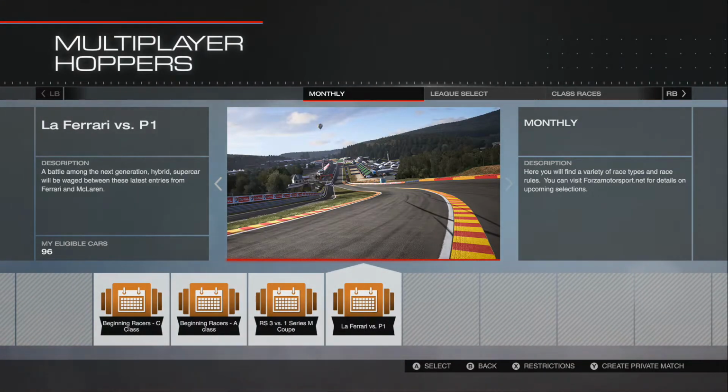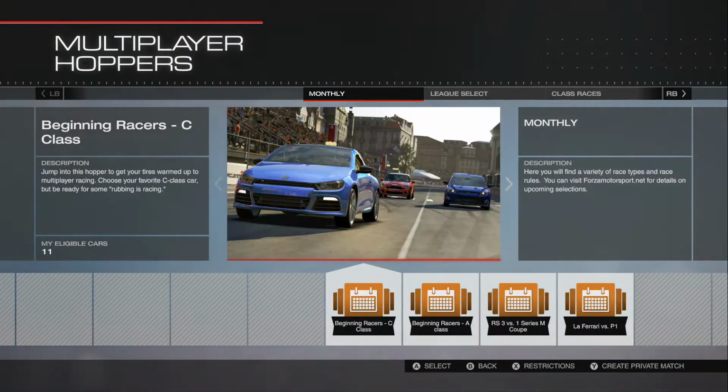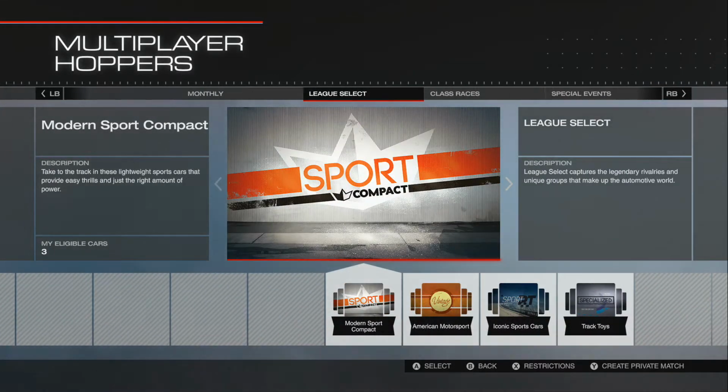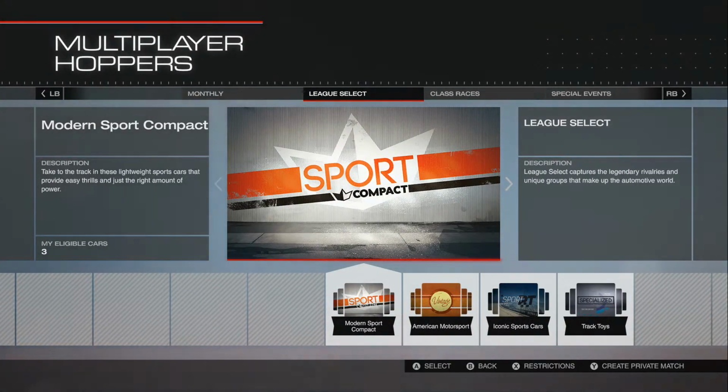There are the monthly challenges that they do, which are really cool. Certain cars, certain tracks, and all of this stuff. And then there are the rivalries you can do. There's a ton of stuff online for you to do.